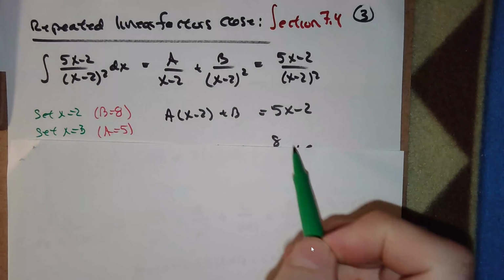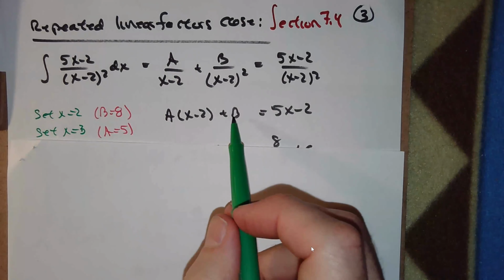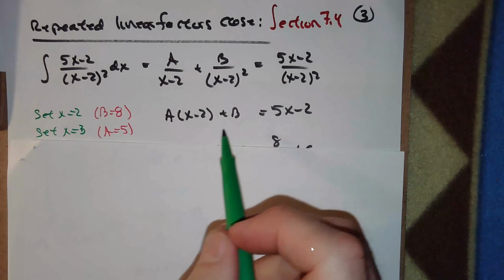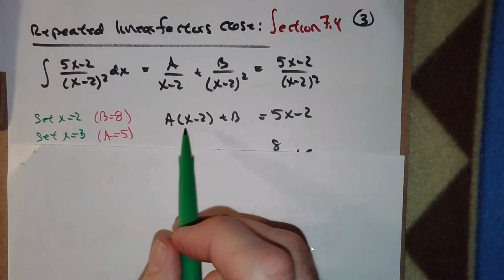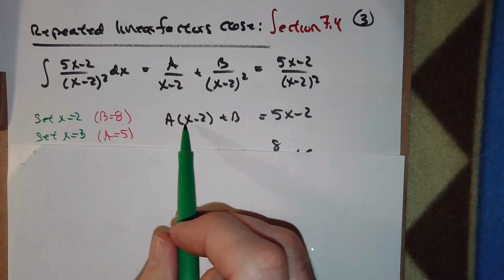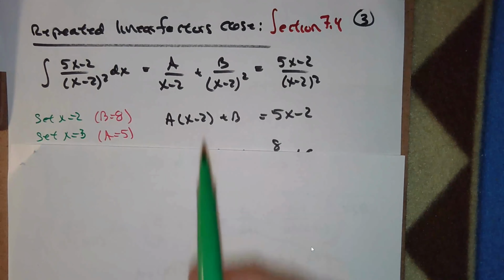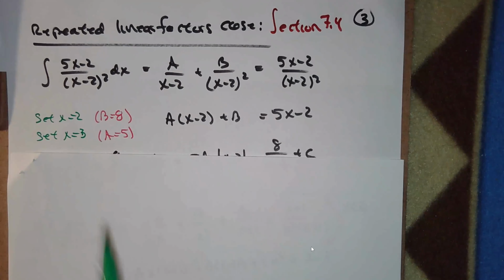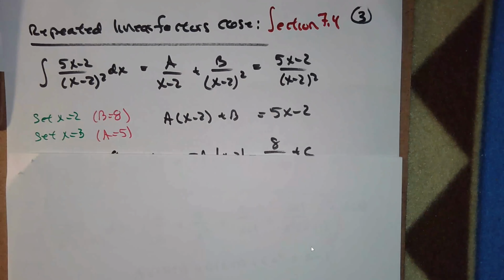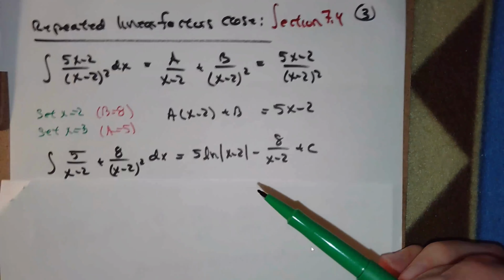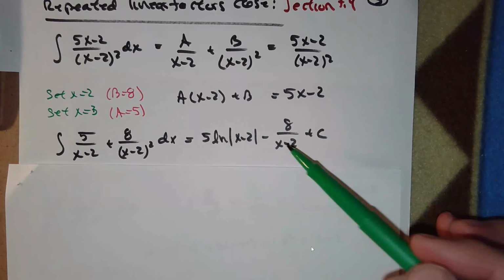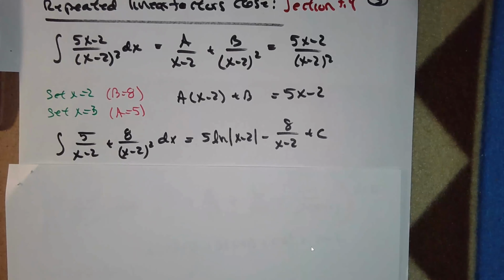Great. If b equals 8, plug that in here, solve for a. Another clever choice would be x equal 3, because 3 minus 2 is 1. Get to solve for a pretty quickly. You get a and b are 5 and 8 respectively. Plug that in and integrate. So there's kind of a freebie there for you.